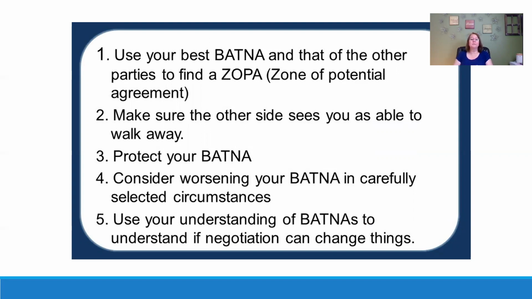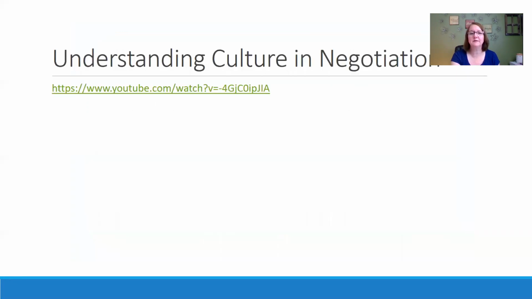Protect your BATNA. Consider worsening your BATNA in carefully selected circumstances, and use your understanding of BATNA to understand if negotiation can change things, okay? So it's very important for you to understand what is your bottom line, what is their bottom line, and can you come to an agreement? That agreement needs to be beneficial to both parties, not hurtful to both parties.